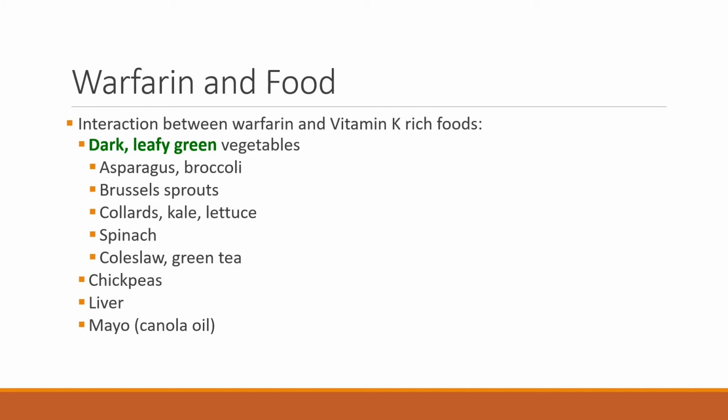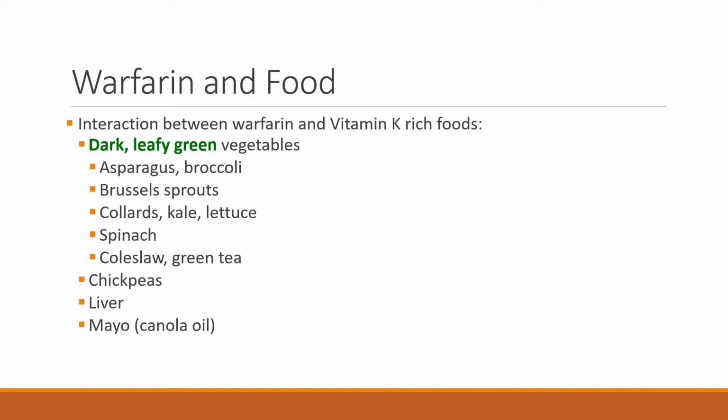Of course, we know warfarin and food have an interaction, which a lot of patients are usually upset about, but the interaction is because of the vitamin K that's in these foods, and dark leafy green vegetables are the biggest offenders. So the collards, kale, spinach, asparagus, Brussels sprouts, those are the things that have the most dark green leafy in them. There are a lot of other foods that have vitamin K, but it's especially important to tell them that ideally we would like them to keep a regular diet.